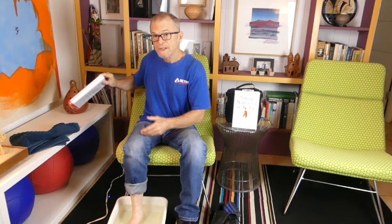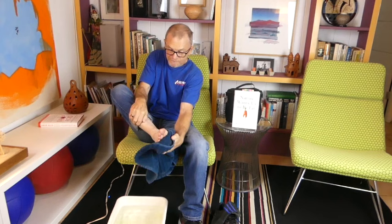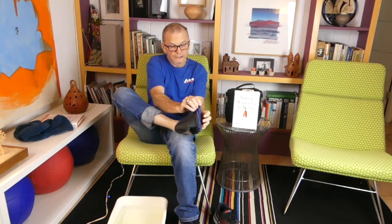Get yourself set up in a comfortable chair. Put the foot in and make sure you've got enough water so that the joint is completely covered. It should be as hot as you can stand — the goal is to warm the foot up. Make sure you've also got a towel next to where you're sitting so you can dry your foot when done. At the end of the session, dry the foot off and keep it warm. Don't walk on a cold tile floor — get it socked up right away so the foot stays warm, and put your shoe on.